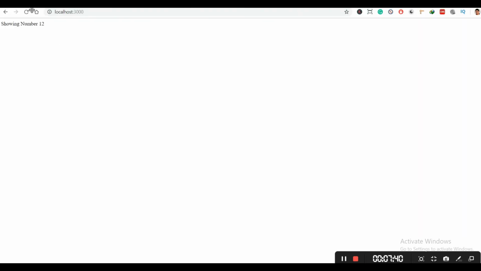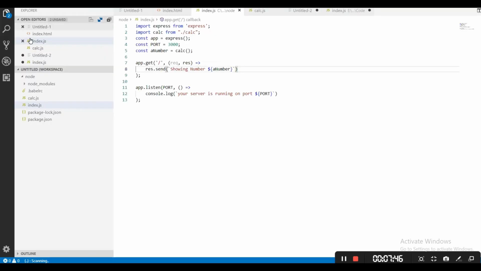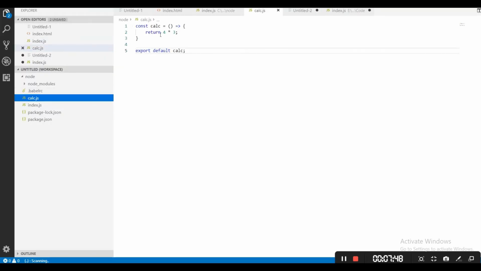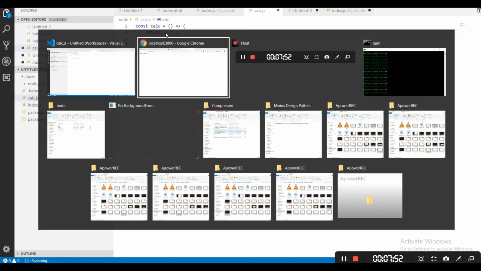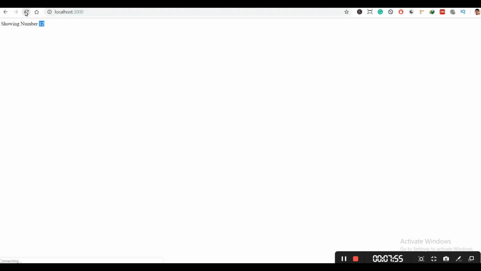Yes, it is working. You can refresh it. It shows 12. Make sure it is not hard coded: let's use a simple value like 10. Yes, it is working perfectly fine. 10 into 3 is 30.